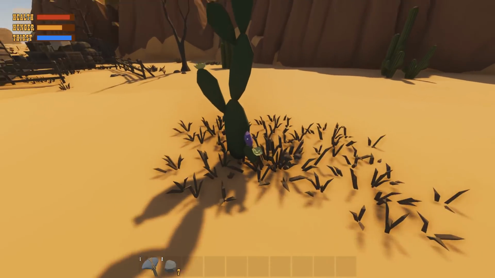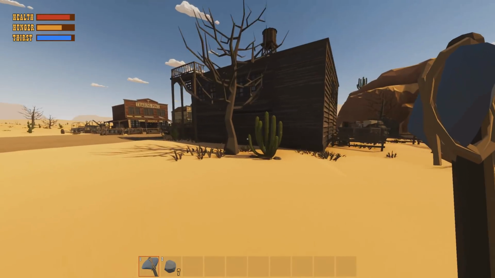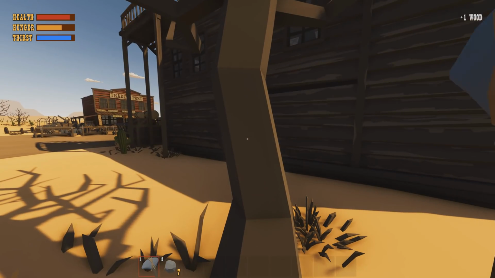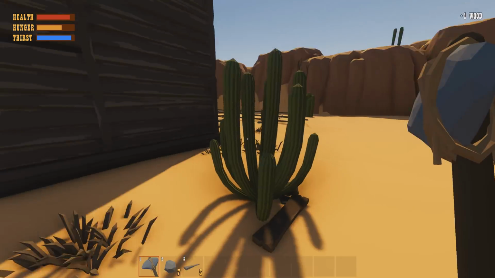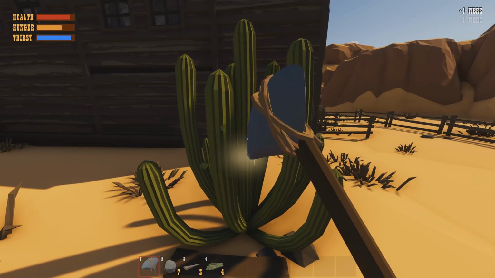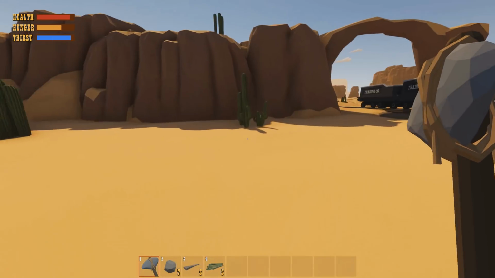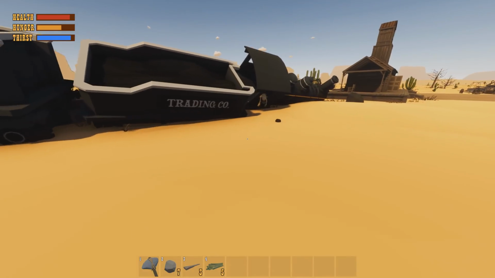Oh, there's more cactus fruit here. That's nice. I don't remember that being the case before. You can also cut down cacti, or cactuses if you wish, which you need for the fiber for creating bandages and ropes and so on and so forth. So that's pretty good. Oh, I cannot really get that one. All right, let's get the coal.